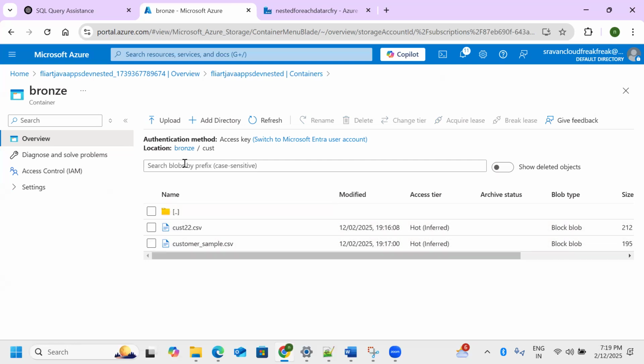Here we need to establish the relation between the master pipeline and the child pipeline, meaning we call the child pipeline inside the master pipeline, so that we can retrieve the folder data as well as the inside files data. That process we can call a nested for each. Hope you got it, right?